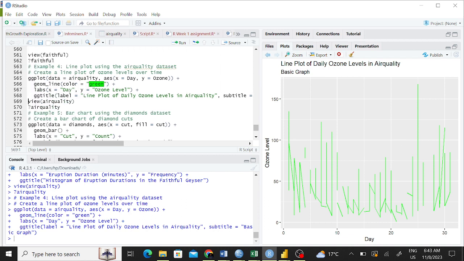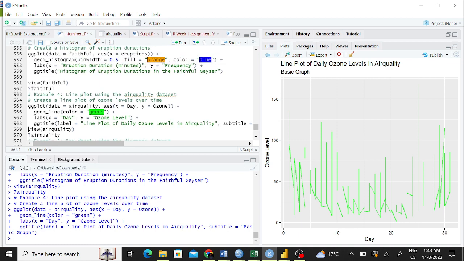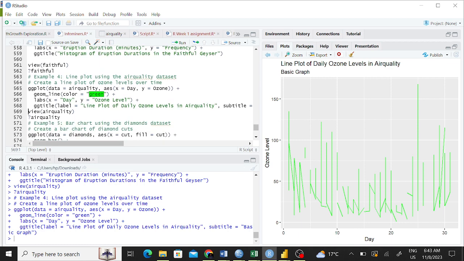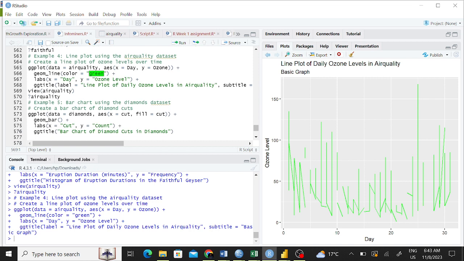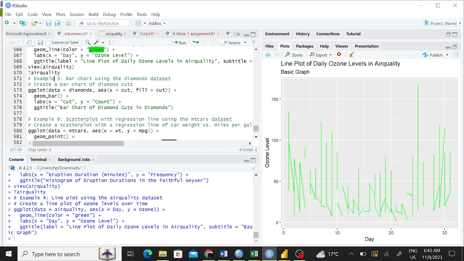I mean, these are just reproducing what you have been doing here, but with different data sets and also different geoms. You can also look at geom_bar, a bar chart, whereby for a bar chart we only have the x-axis, right? We only have data for the x-axis. Y will just be count. Yeah, it is going to aggregate.